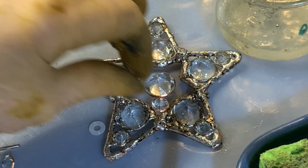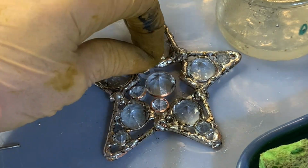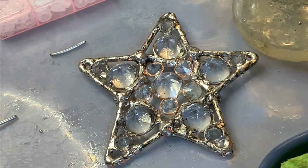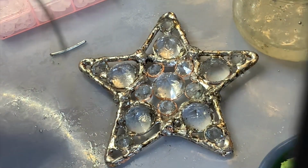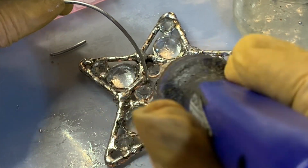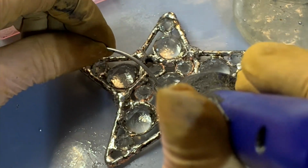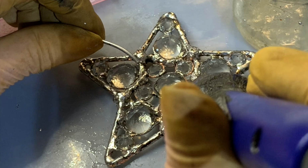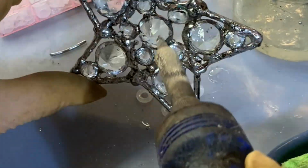So now I had to figure out how to decorate the middle of it, and I decided that I'm going to use some more of my teeny weeny 10 millimeter glass crystals for the edges and a little bit larger one in the middle. These 10 millimeter crystals, I really love them, but they are the worst things to foil because they're pointy on the top and pointy on the bottom, so they just have that very skinny ridge around them, and it's really, really tedious to foil them. But they do look really nice in projects. So it's kind of like, well, do I want to use them, knowing that I'm going to probably have to do a bunch more, but they just are really pretty.